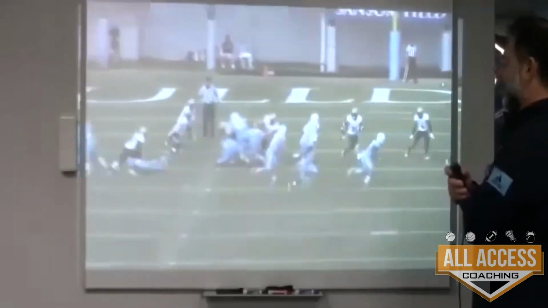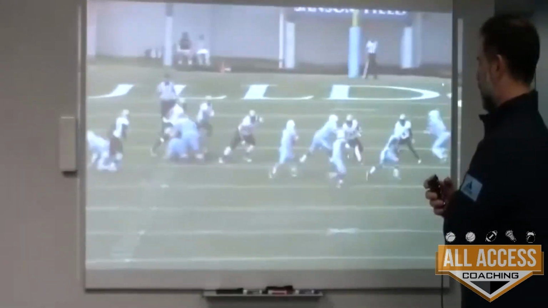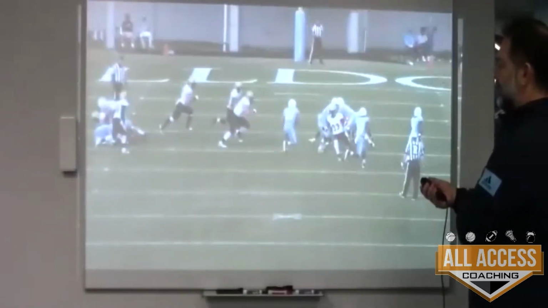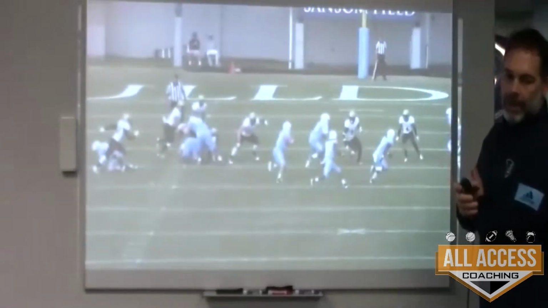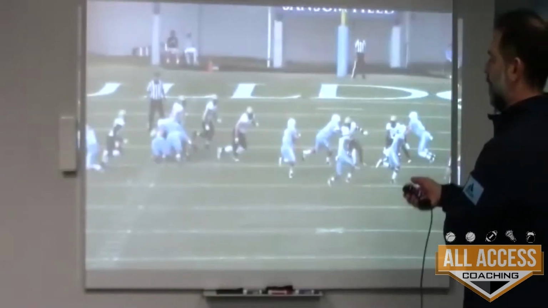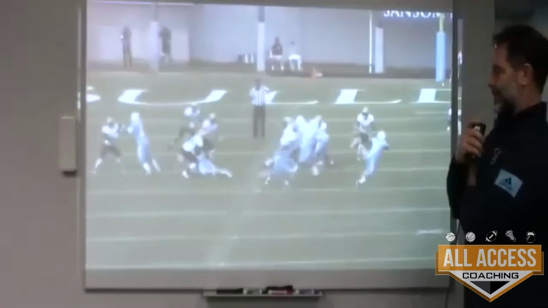Again, the backside guard does a pretty good job on the pull and just recognizing the defense, knowing that we got leverage and just getting it kicked out. Not much you can do when your safety folds back in on the crack, guys. If the quarterback can maybe get it up in there a little bit sooner, a little bit tighter, probably get some more yards out of it. He drifts a little bit, but he's also got some inside pursuit there. And he's not a burner.